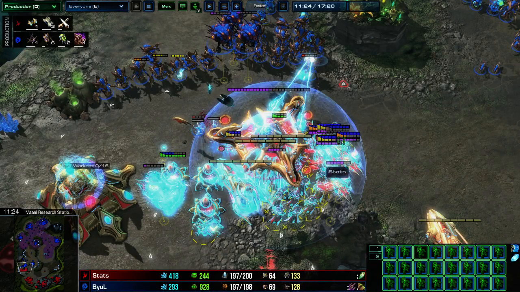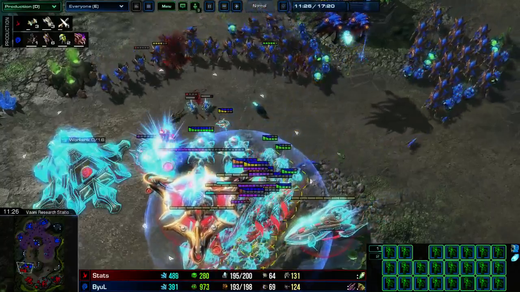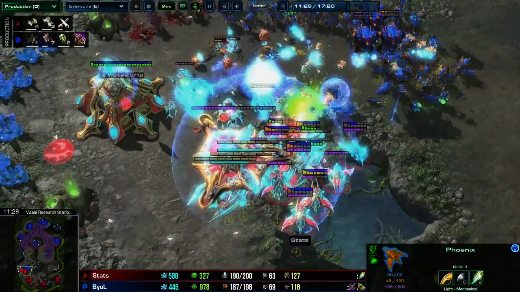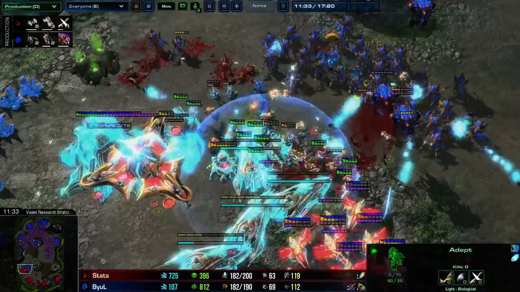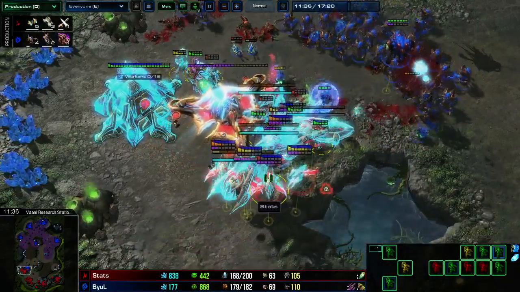So in this particular fight, we're going to see something really interesting. Let me just slow this down. What happens is Stats sees the Banelings and goes, oh shit, and he tries to pull all of his Adepts back here multiple times. So he goes forward again, he's like, oh, and he goes, oh shit, there's more Banelings coming in. Ugh, and he actually takes some terrible hits there. He sees even more Banelings coming, and he pulls them back again.